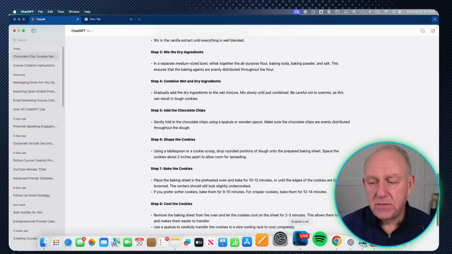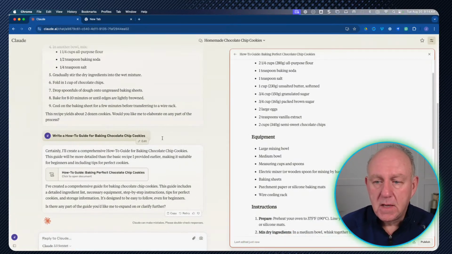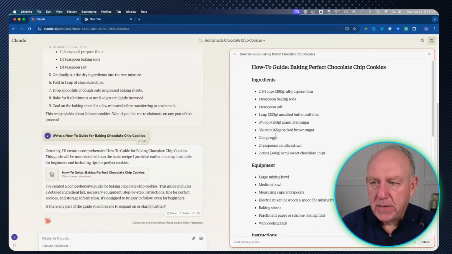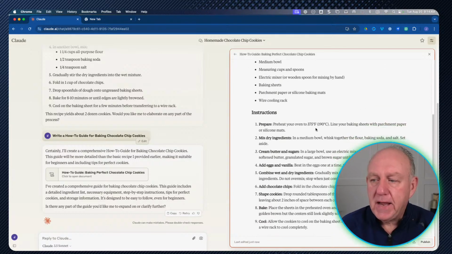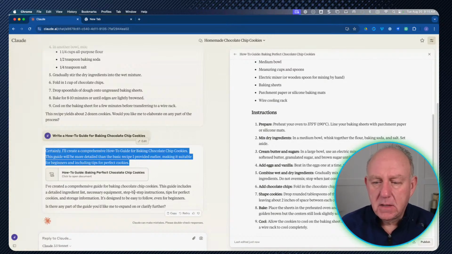On the other hand, if you're thinking about, well, chocolate chip cookies would be a great idea, what are my options here? Or I want to be able to really understand all about the nuances or a friendly way of looking at it. We've now got a how-to guide, and it's all about, look, there's the prepare. It tells you what to do. It's not just here's what to do, but it explains what it is that you're supposed to do. The other thing is if you look over here, we have a discussion about the response that it's providing.